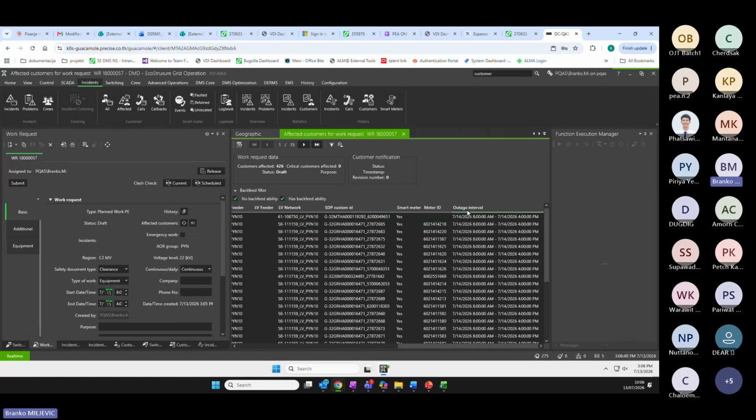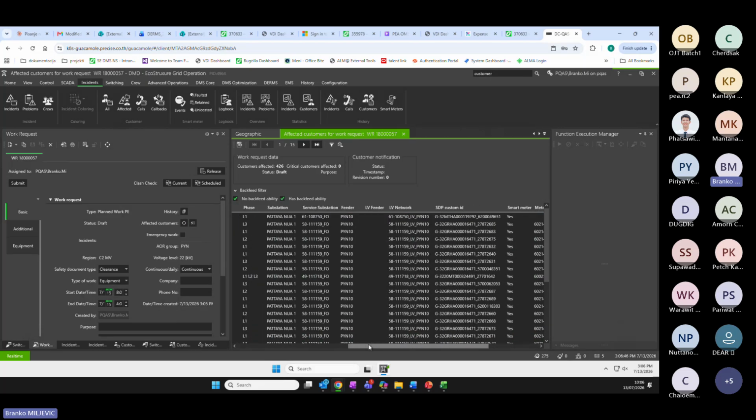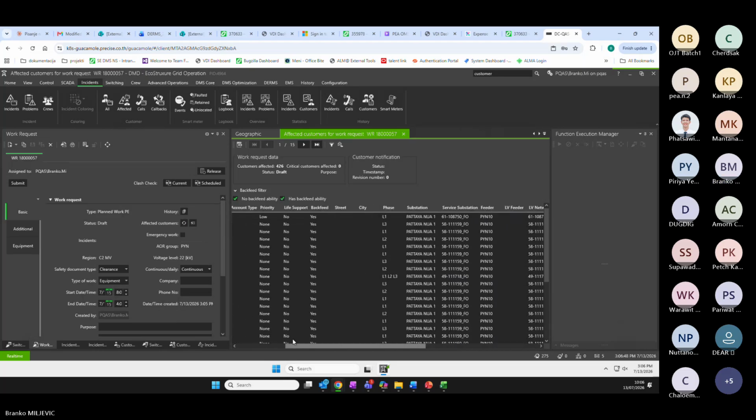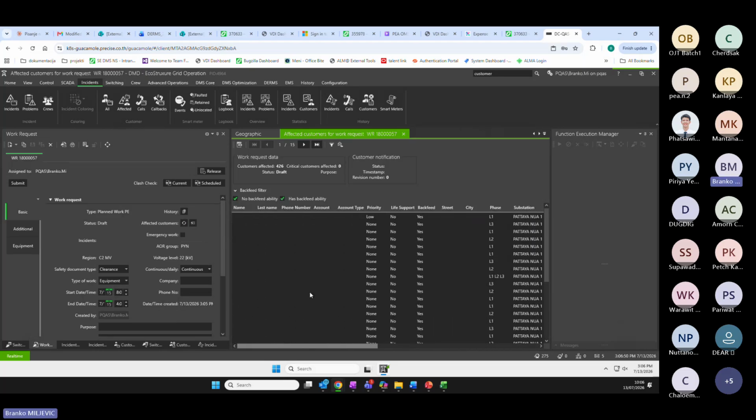It will tell them the outage interval, to which SDP custom ID it should be sent, the priority of the customers, and we have customer notification status, timestamp, and revision number.